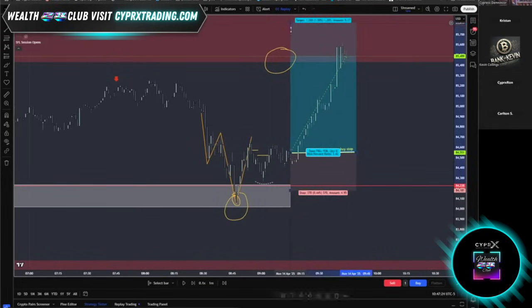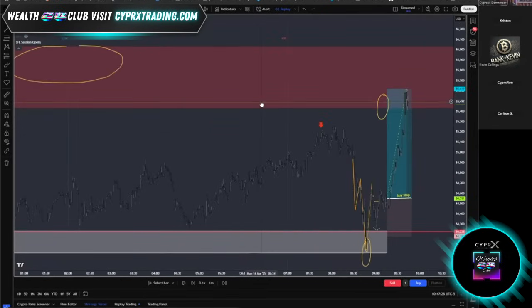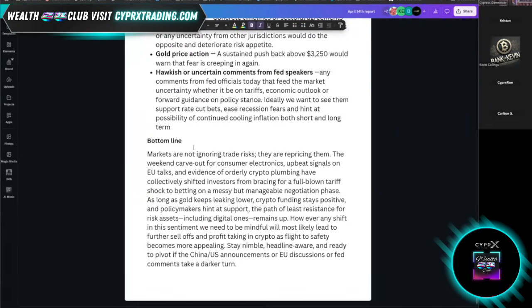Not being overly aggressive, not being greedy, not thinking that price action is going to give me 100,000 pips in one trading day, simply just taking profit after highs are violated, after price action trades from a delta to a delta, and after I get a nice solid risk to reward ratio. And as mentioned in the private report, I told you guys that this sentiment could shift on the drop of a dime, which is why I try to teach you all to be reactive and not marry a bias.